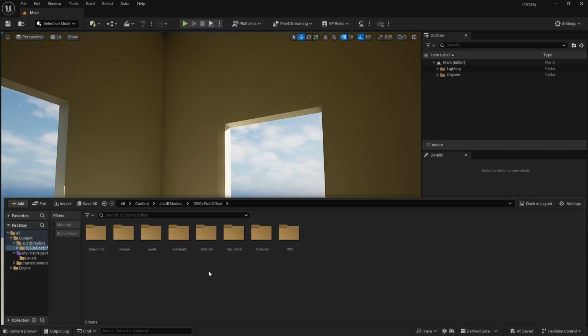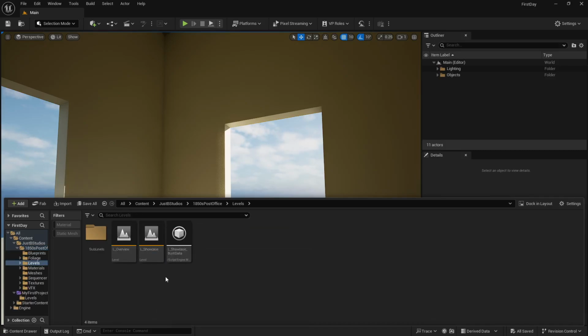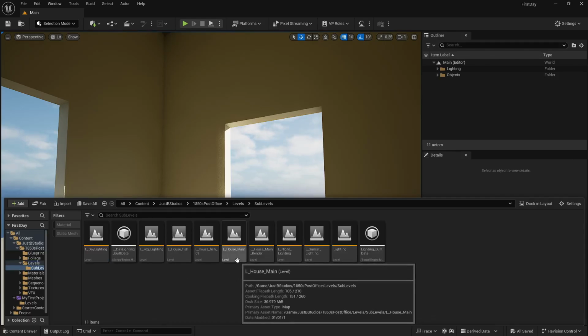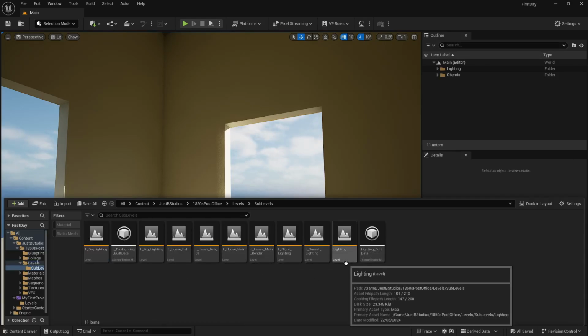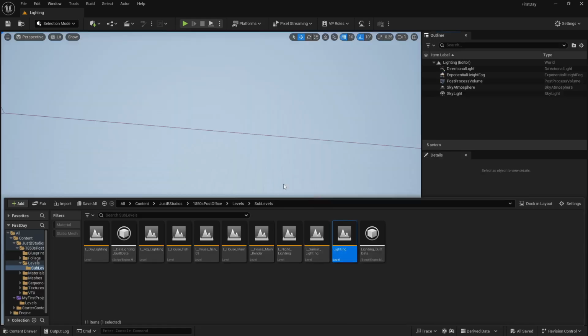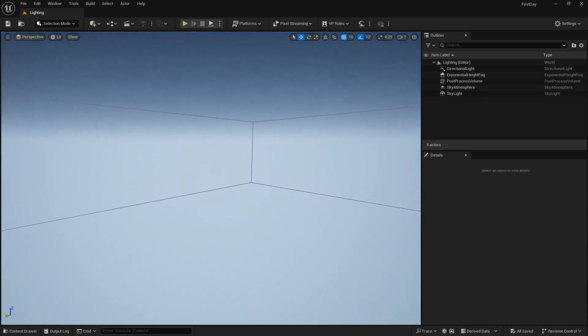Okay, but what I want to do is open the level, and we are going to do the lighting. So you can follow along with me, and you will have something to show to the audience when you are going to light something. Let's double click on levels here, and now you can see there are two levels, overview and level showcase, and there are sub levels as well. You can see we have this L house main. Then lighting is there, so maybe it's a starting point. I also haven't opened it, so let's do it together. Let's click on lighting start, and now you can see there is nothing here.